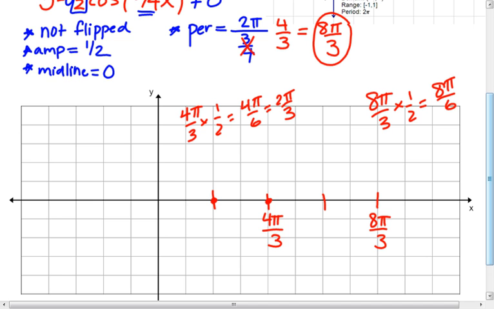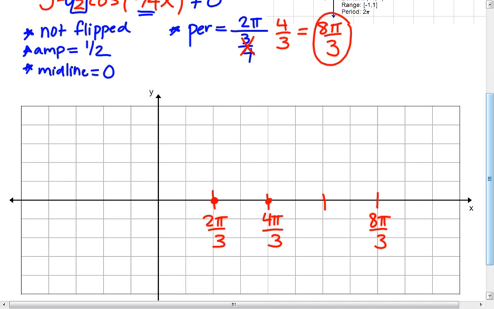The other way I could do it is I could take my whole period, which is 8 pi over 3, and this is 1/4 of that whole period. So I could go 8 pi over 3 times 1/4, and I would get the same results. I would get 8 pi over 12, which still reduces to 2 pi over 3. And you don't need to show me all this work. You're going to figure out shortcuts to do this. But that's some different approaches to it. Okay, so that point would be labeled as 2 pi over 3.